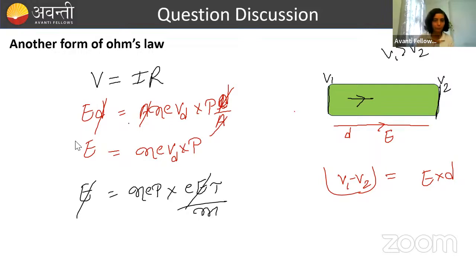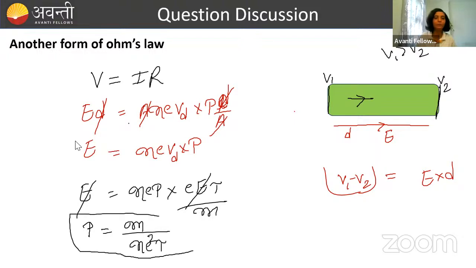If I'm going to show you, I'm trying to calculate the value of rho in terms of microscopic values or microscopic variables, I must say. तो यहाँ पे देख लो, if you see carefully, rho can be written as m by nE square tau. Again, this formula is very important. From this, 2 questions came in 2019. In 20 also we have got questions. So this formula is very important. Resistivity can be calculated if microscopic terms are given, that is mass of the charge, number of charge per unit volume, and relaxation time. Done.